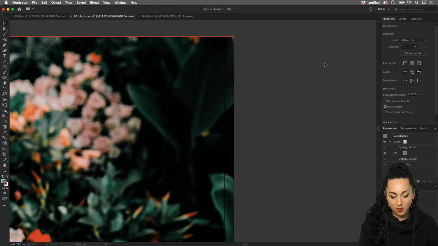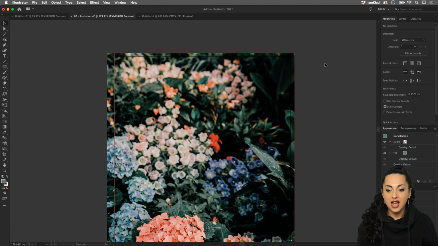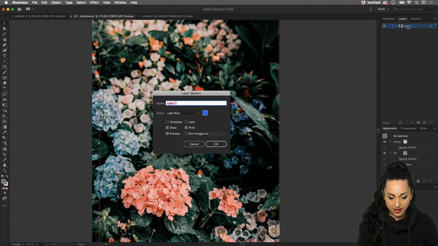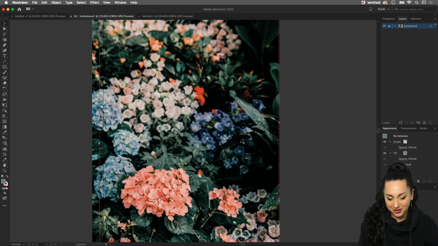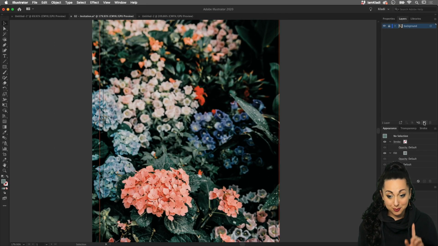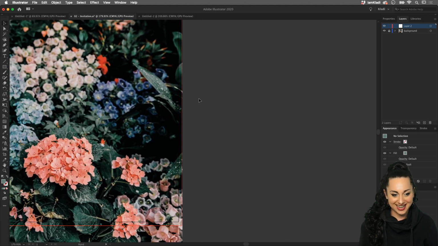Fantastic. So let's go back into our file. We already brought in our image. Perhaps I'm going to go to my layers and double click on the layer and call this one background. Oops. As you know, I can't spell. And then we're going to click on the lock in order to lock our image and click on OK. This is going to allow us to draw and place other shapes without moving the image. Click on the little plus icon here under the layer panel in order to create a new layer. And this is where I'm going to be importing the text.